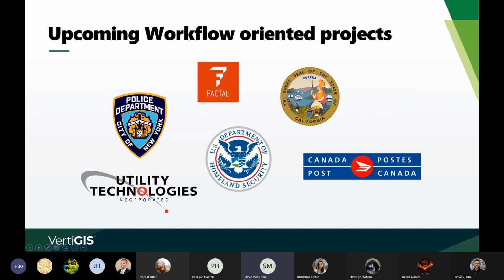The state of California, this is a really interesting one. The state of California has a $50 billion agriculture industry there. They are very interested in tracking pest management. And so they've got a number of people across the state who go out and trap invasive species that could impact the state's agricultural economy. This whole process of being able to deploy traps, record what's in them, update that information back to the master GIS database, all of that is being run through workflow.